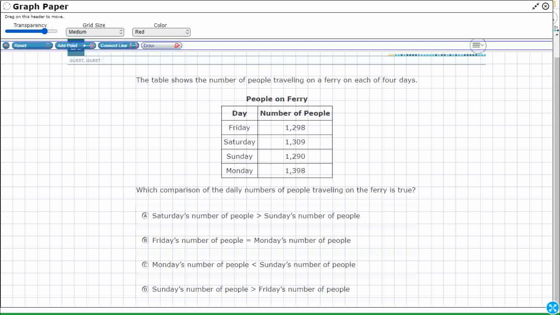So we just need to find one of these comparisons that is correct here. And so you notice we've got the greater than, equal to, less than signs but instead of the numbers they just have Saturday's number of people, Sunday's number of people. So let's just replace these, right? So Saturday's number of people.